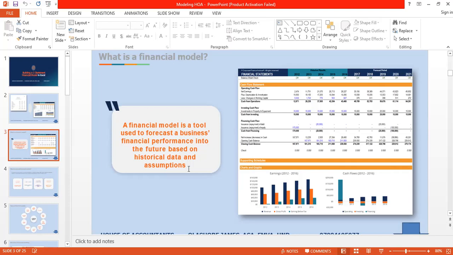You also assume, okay, in the next 3 years, we want this revenue to grow. You see the trend, the movement of that revenue from year 1 to year 2, to year 3 in the historical data. Maybe you want to forecast for 4 years.